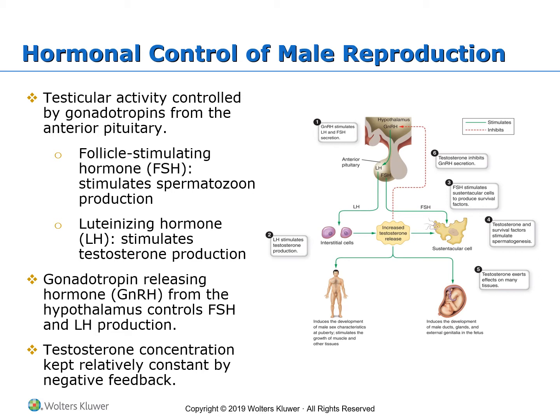Somewhere at puberty, the hypothalamus will start secreting gonadotropin releasing hormone that will trigger the production of FSH and LH at the level of the pituitary gland. The concentration of testosterone is relatively constant throughout life since puberty starts, and is regulated through a negative feedback mechanism. Whenever the blood level of testosterone increases, the hypothalamus will secrete less. As a result, the pituitary gland will secrete less, and the testicles will be stimulated to produce less testosterone.